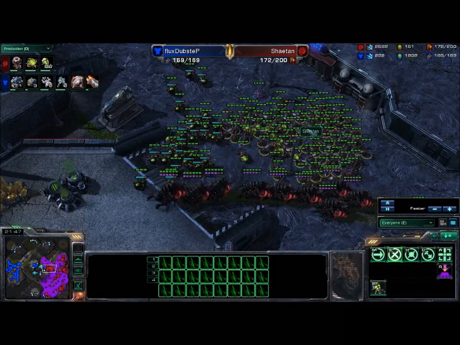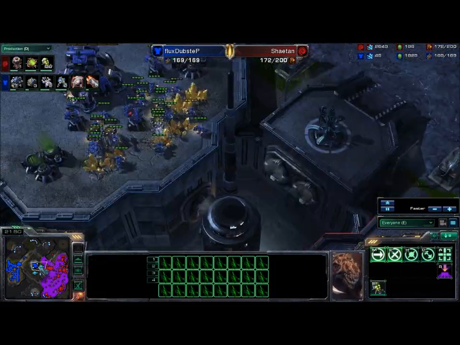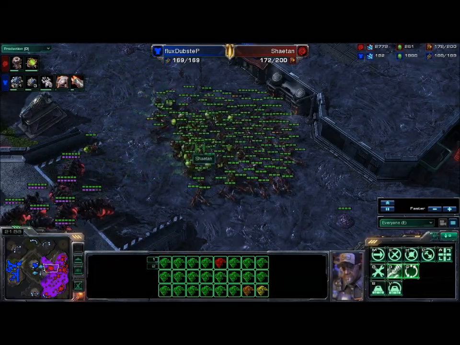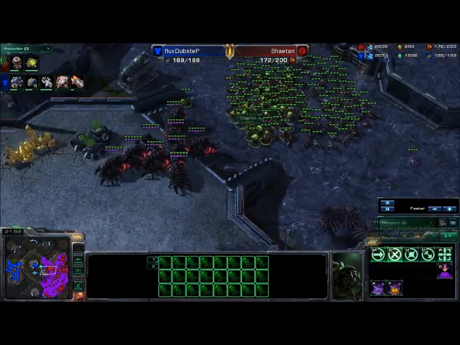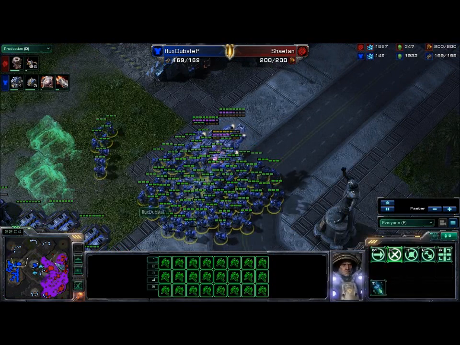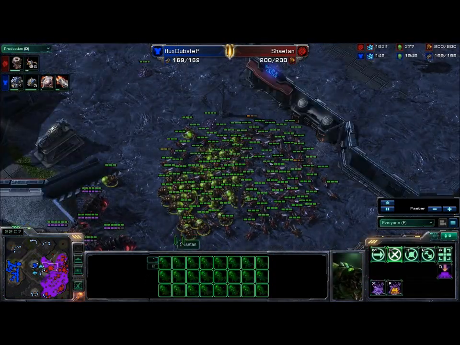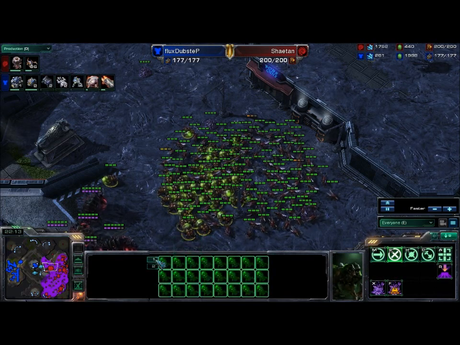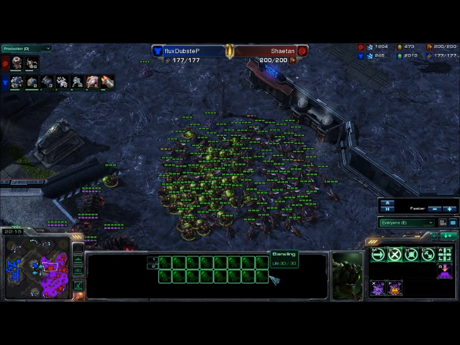Broodlords are really slow, and they're not really that good against straight Marine because the way Broodlords work is they make the tanks siege so you can run in with the rest of your army. But at this point there's no tanks, so it's just straight Marines. They can run under the Broodlords and pick them off fairly quick. But we do have a lot of Banelings here from, oh my god, Shaetan, the Banelings. He's got 24 and 36 Banelings.